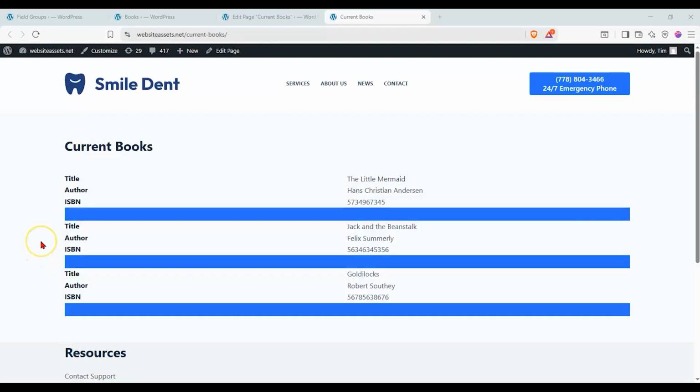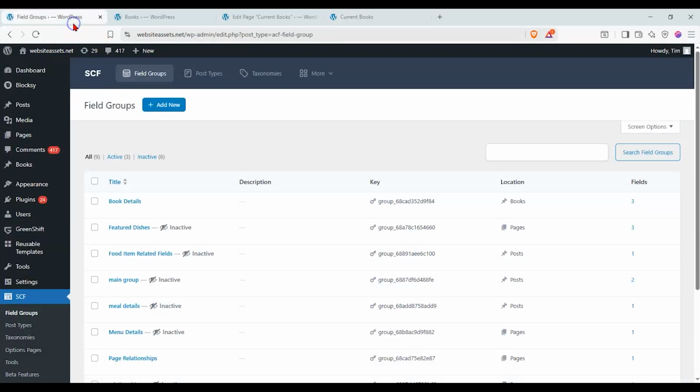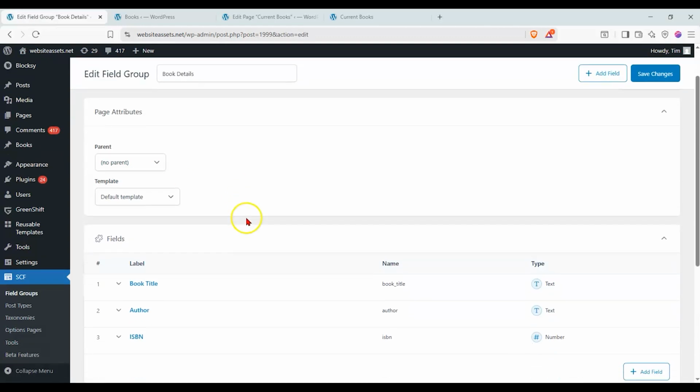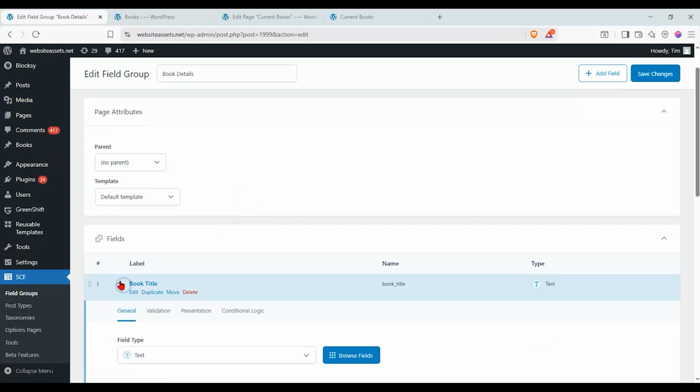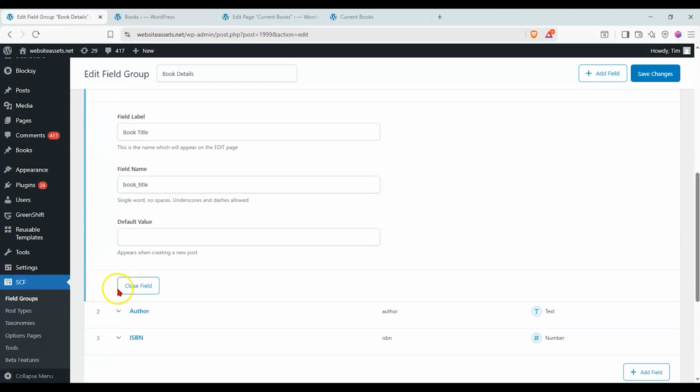For this segment, we're going to be talking about a very useful feature in the GreenShift repeater block, and that is the test data feature. So in this example, we have a list of books with title, author, and ISBN as their fields. And if we go over here to SCF, we have our field groups. We click on book details, which is what we call it. Our field group has book title, author, and ISBN.